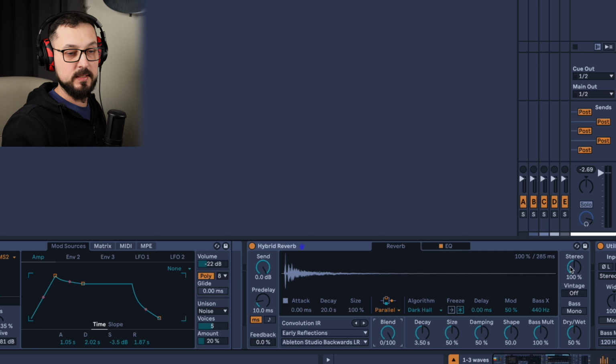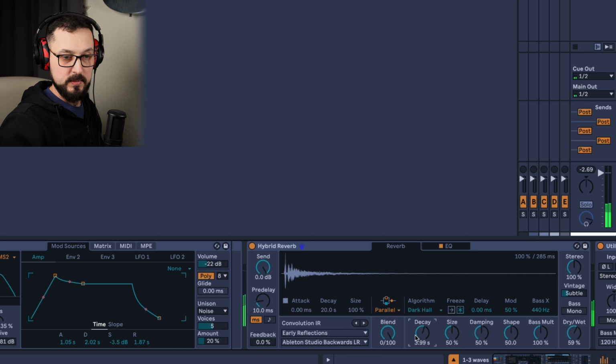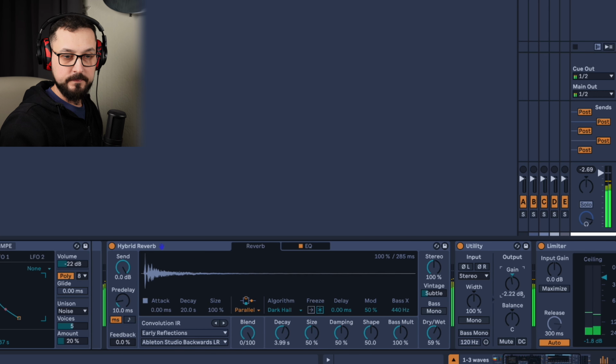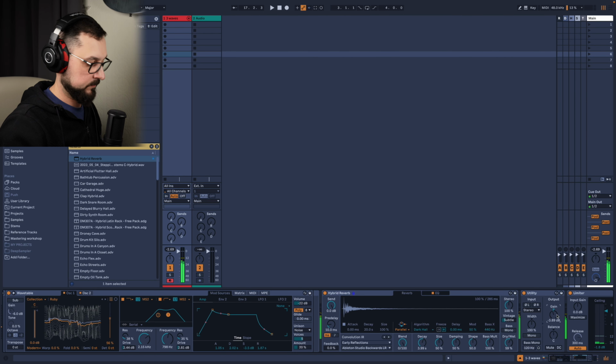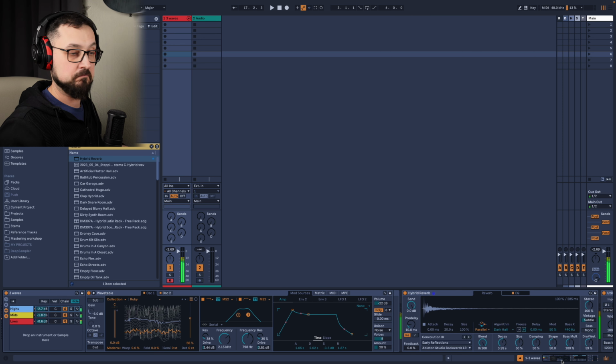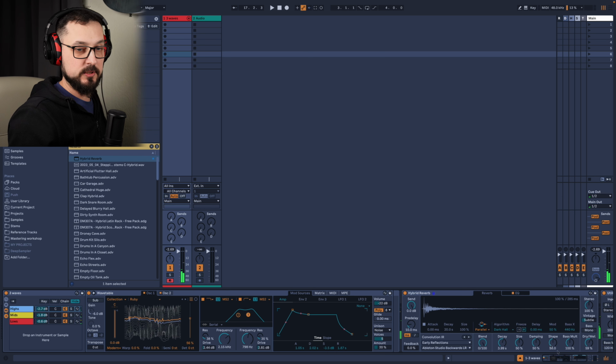Let's move the blend dial to 100%, and we have to make it a little bit more vintage. So this is a tricky thing to do. You press the off, you click the mouse on it, and you move it up or down. Let's make it subtle. A bit more wet, a bit more of the decay. More reverb.